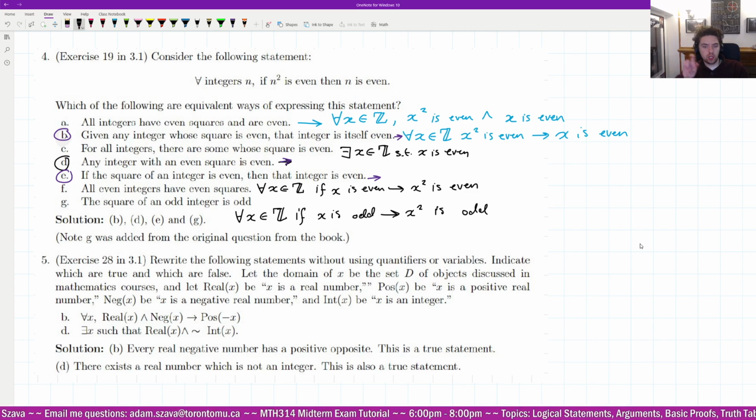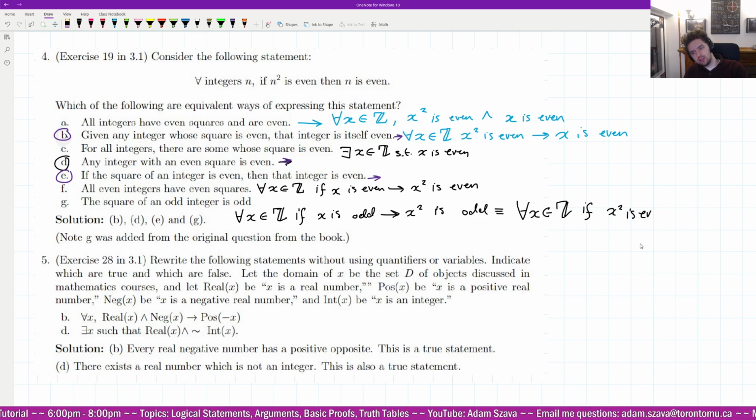And that's because I can do the contrapositive of our statement here, right? Which is saying for all x which are integers, if x squared is even, I can get rid of the word if. I don't need the word if there. Not x squared is odd implies not x is odd. Right? That's the contrapositive. I'm just doing the contrapositive.